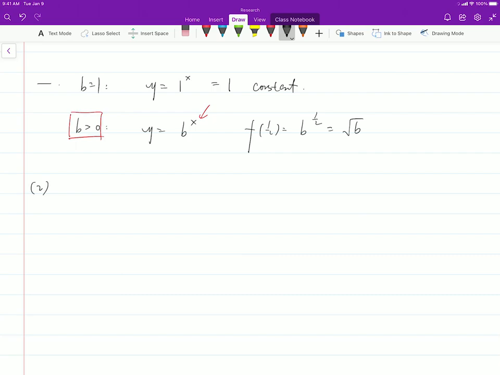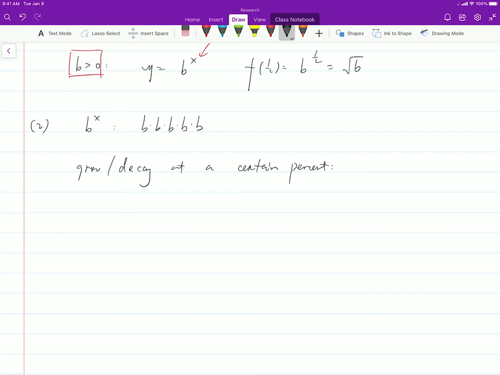All right, number 2, why is it useful? Well, we kind of talked about it. B to the X gives you something like B times B times B times B times B, right? So that thing actually works for anything that grows or decays at a certain percent. At a certain percent. Let me show you the difference.